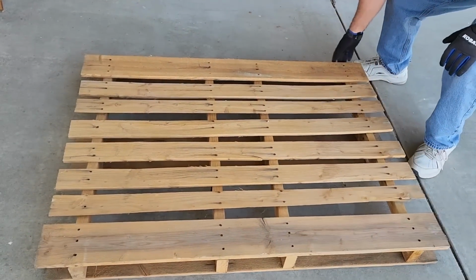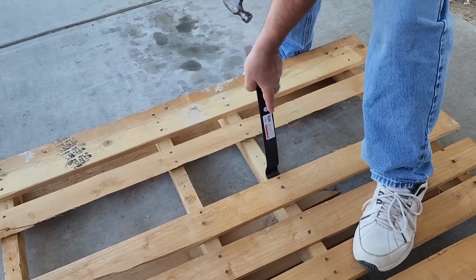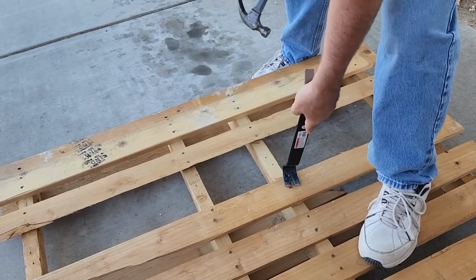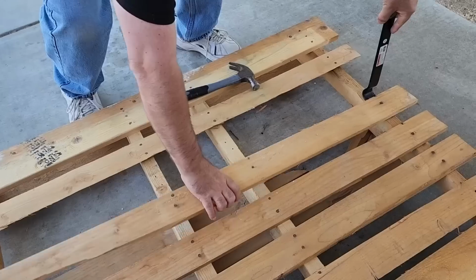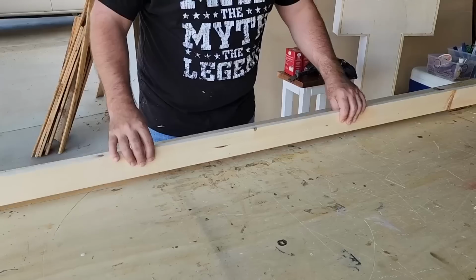This is no ordinary pallet project. What we're going to do, the first step, is we got to pull all these boards off. They're actually easier than it looks. All you got to do is give a little bit of pressure with a crowbar, and these nails pop right out. We want to pull out the big ones and the small boards.